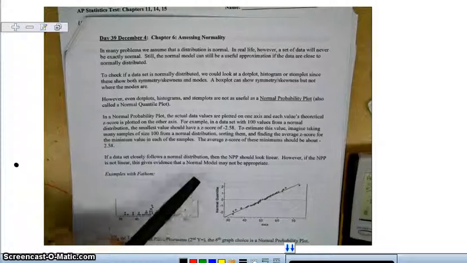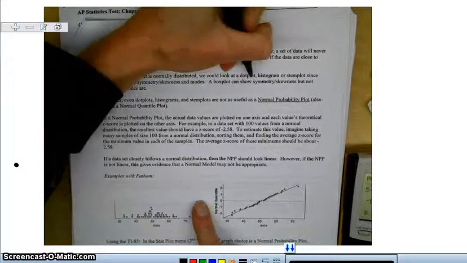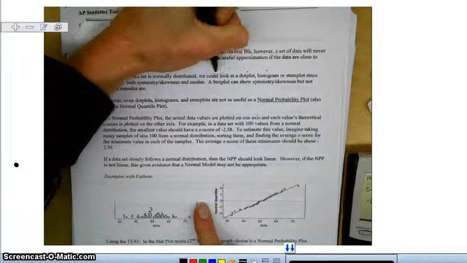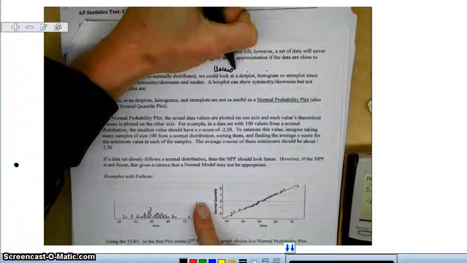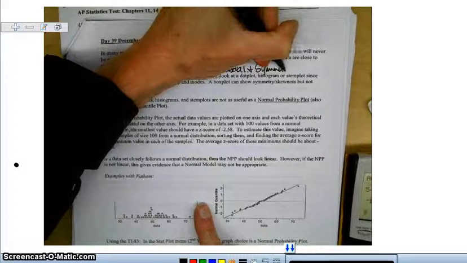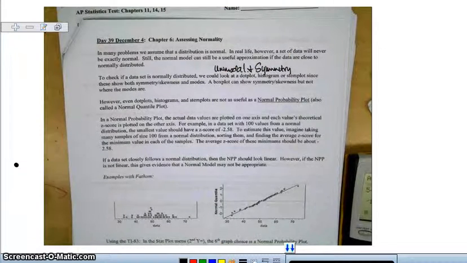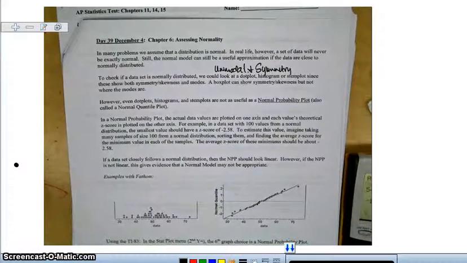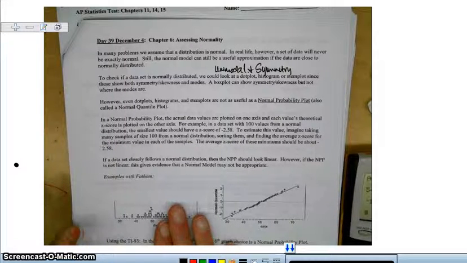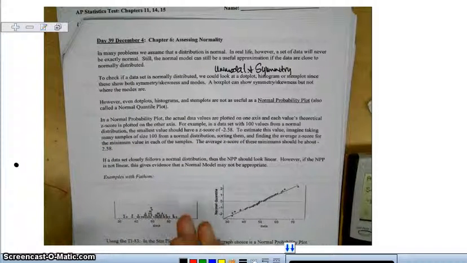Basically, if you look at any of these, dot plot, a histogram, or a stem plot, what you're looking for is unimodal and symmetric. Okay, and then you can say we can definitely approximate with the normal distribution. Okay, but the best way is coming up. How do we actually show for sure that a distribution is approximately normal?